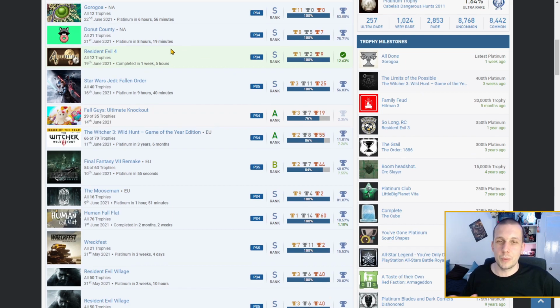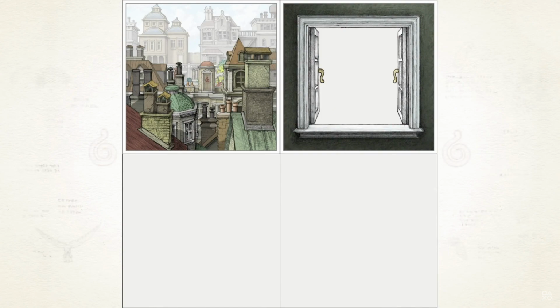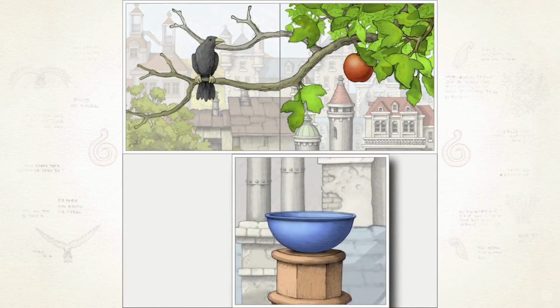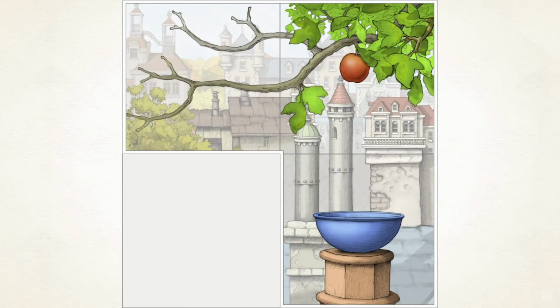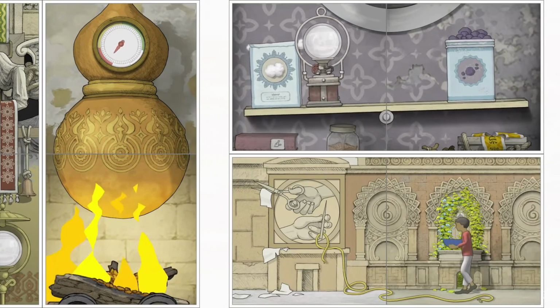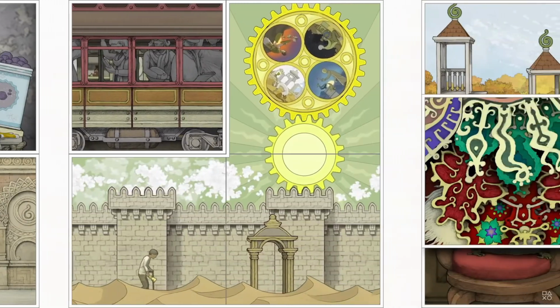And then I went straight on and did the second one in the pack because I want to do them all. I'm going to get to obviously the best games in the pack by doing this. Gorogoa, a great puzzle game. The way they did the puzzles on this game are quite inspiring. You sort of go within a picture and then you'll move something around. You can come out of the picture and then you go into another picture. It's very weird to explain. I'll sort of put it on the screen if I remember. And you line everything up and then you're able to move through the world. It's quite short, again, quite a quick platinum, but the puzzles do actually test you.